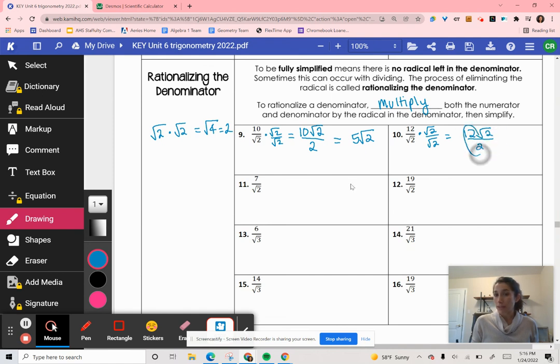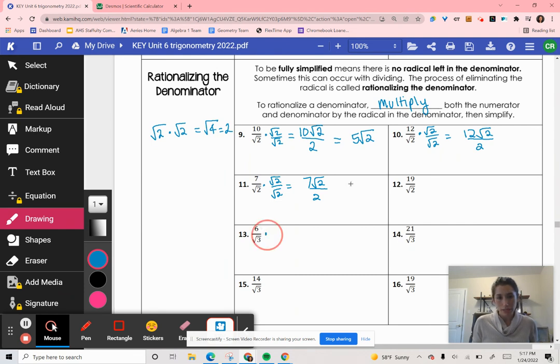And you can go ahead and divide this. What is 12 divided by 2? We'll try that here. Root 2 over root 2. Multiply those. 7 root 2 over 2. Now with this one, 7 divided by 2 is going to be 3.5, or a fraction, or it's just going to stay as it is. So this would be your final answer. You can't simplify that any further. So I would only simplify it if the numbers on the outside can simplify with each other.